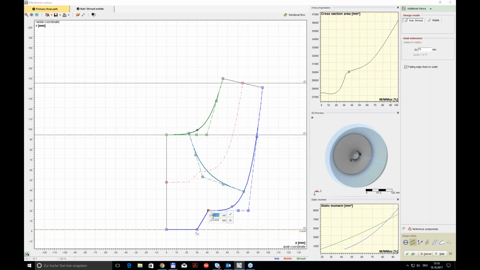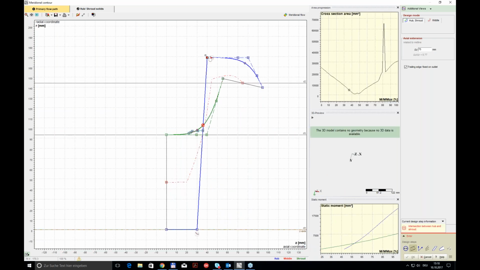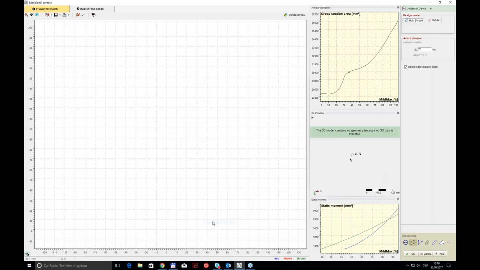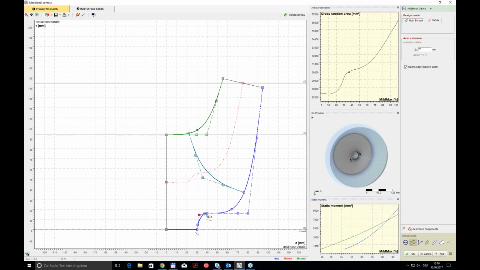For instance, 40 and 60. Oops, that was too much. Make the second curve a Bezier, have a tangential connection between those two Bezier pieces.